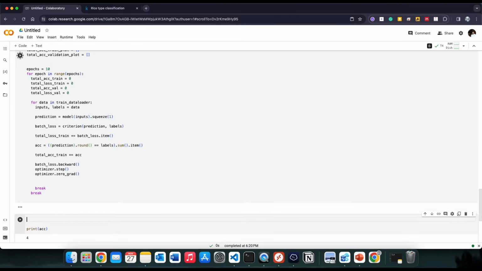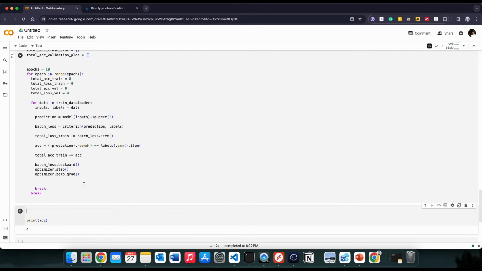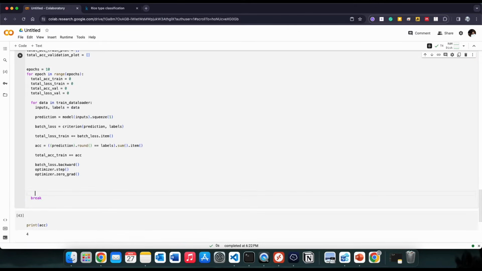Okay, let's try to do one batch of training and it's working fine. Great. Now the next part, guys, is the validation. Okay, we have a validation data set. We want to do a validation. Validation means that after the model gets trained, we make the model do a prediction, and after this prediction, the model will not do a backward propagation. It's just a prediction. You are testing the model during the training. That's it. You are doing a test of the model, but the model is not yet trained.